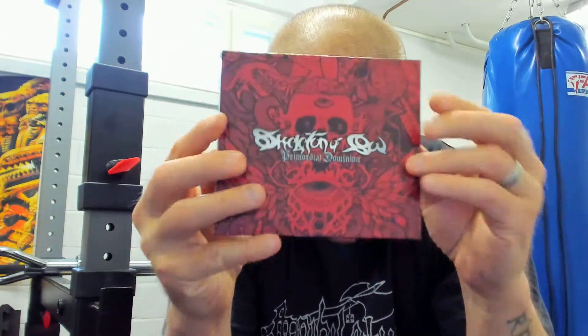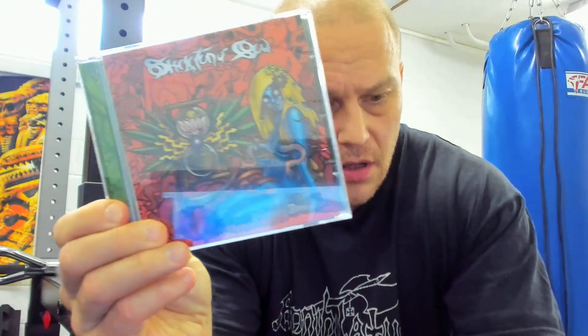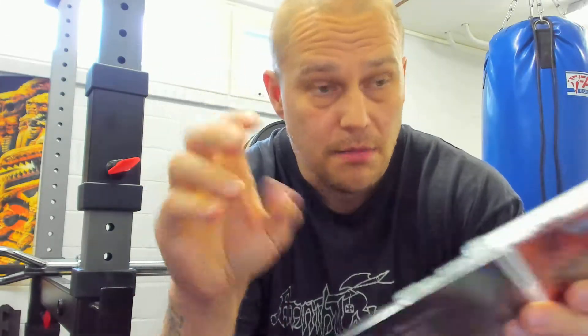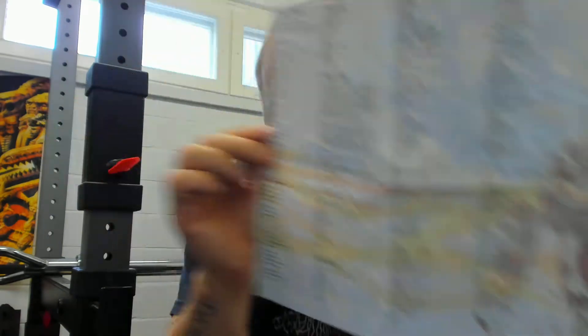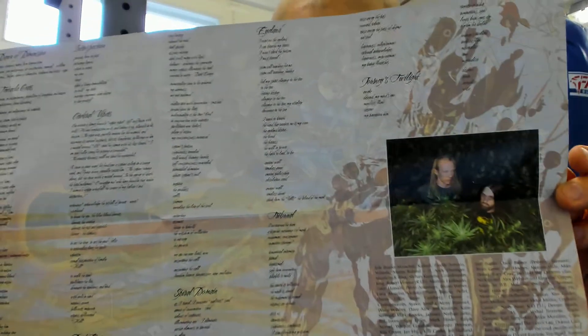So it's a re-release of the 2008 album, and the reason I'm doing this review is that this looks pretty nice. As you can see, it's a slipcase jewel case with a nice slipcase and then the actual CD. Inside we have not just a booklet but also a cover image, which on the other side is just a one-page thing. The booklet unfolds as a sort of poster, and on the other side there are lyrics and a picture of the band members — I don't know what they are doing in a cannabis field, but I guess that tells enough about what this band is all about.